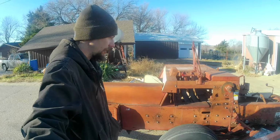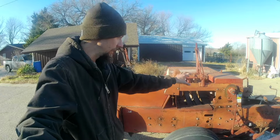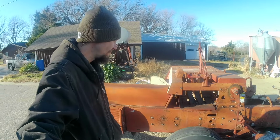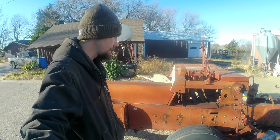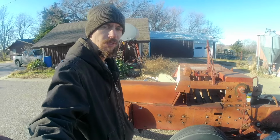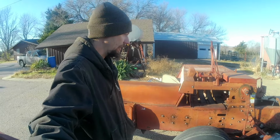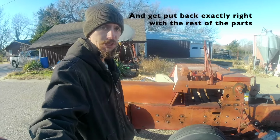I'm going to try to take stuff off in sections so they don't mess up the timing on the wire ties. It's basically just all bolted together, but it's a big, heavy piece of metal that somehow I've got to pull out of the guts of this thing.